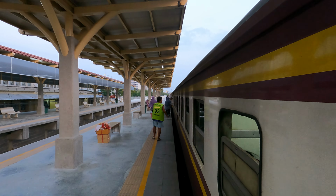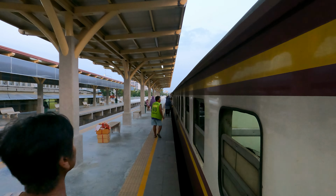The guy with the flags is in front of me. As long as he's not on board, we aren't going anywhere. I don't think I'm going to walk all the way to the train. It's just so busy. But in here you can buy breakfast if you like. Really busy.